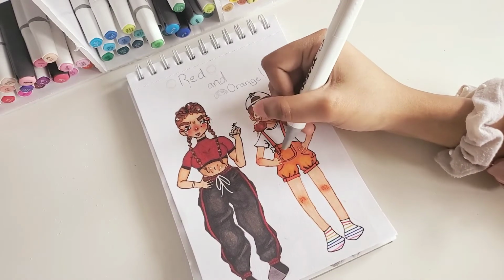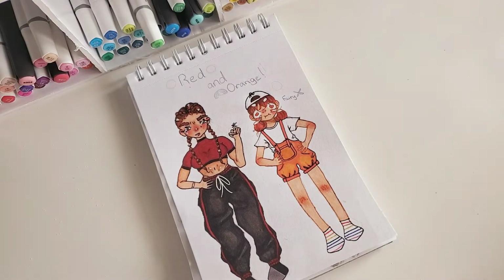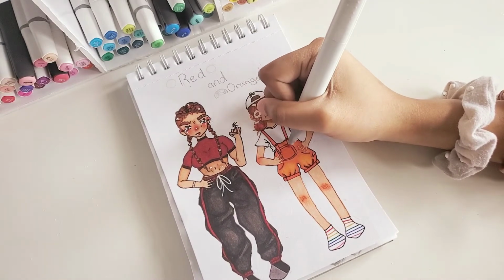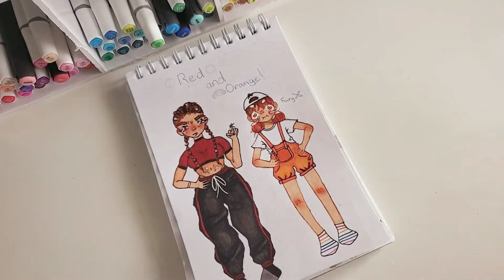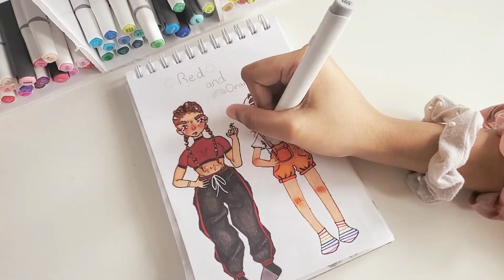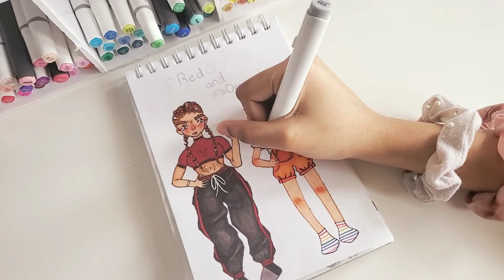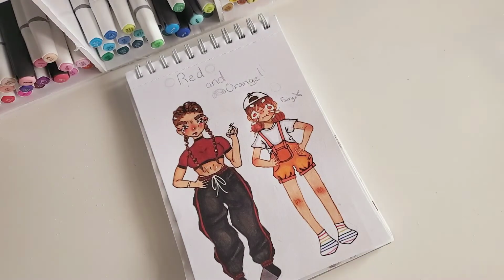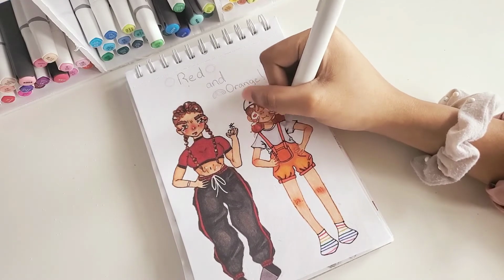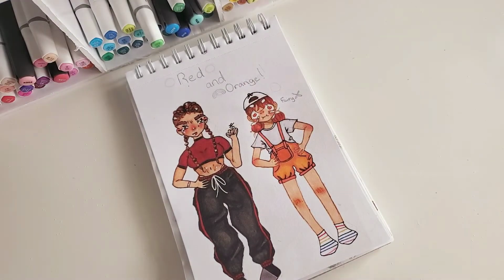Her overalls, I wasn't really sure what color to make them, because I wanted to make sure that she had some orange incorporated into her outfit, but I just made the whole overalls orange. And then for her t-shirt, I went for a very light gray. Initially, it started off really light because I wanted to keep her shirt almost white, but then I added a little bit of a darker gray to give it more shading, so now it's just a gray t-shirt.